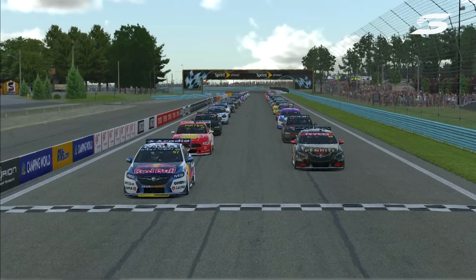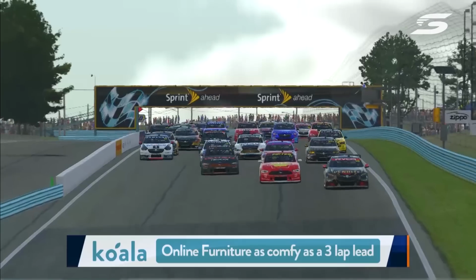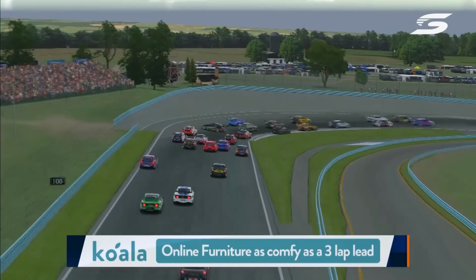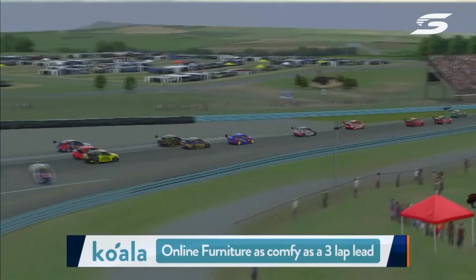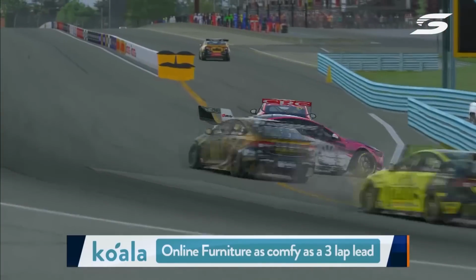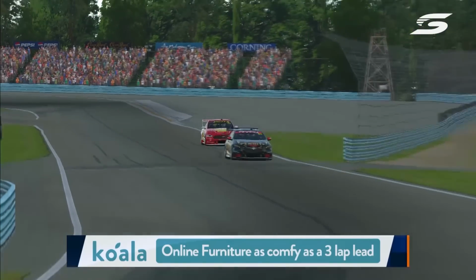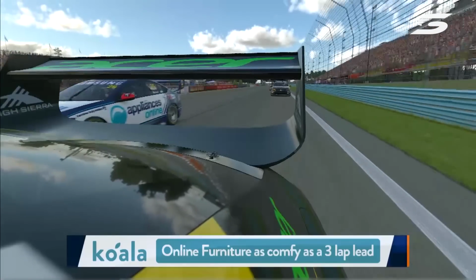Shane Van Gisbergen starting on pole here. This 5.43 kilometre circuit. Absolutely spectacular. Undulating, flowing, fast, beautiful racetrack. And Shane didn't get a good start. He would have to pick his way through the field. In regulation, first turn, a few spins, a few offs, a few dramas. Angelo Mazouris had contact from Zane Goddard, who copped a whack from Craig Baird. It meant that Zane had to do a drive-through penalty and also hold for 15 seconds. So that was a big whack for Zane.